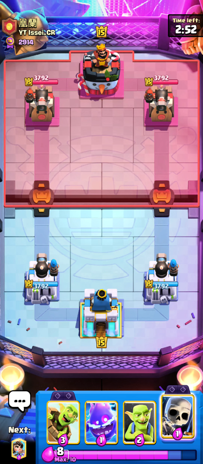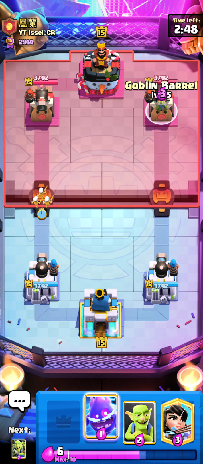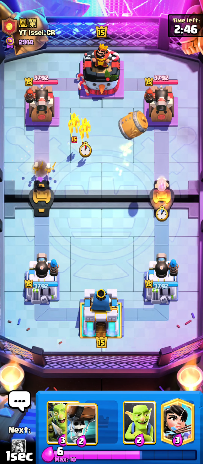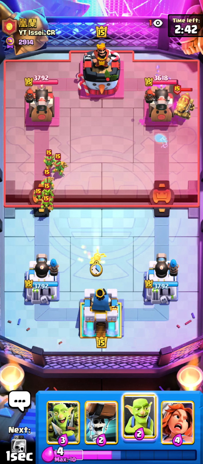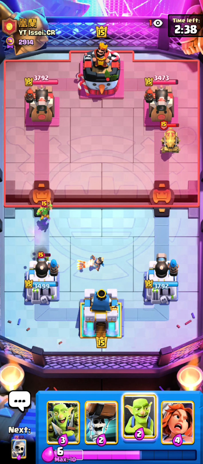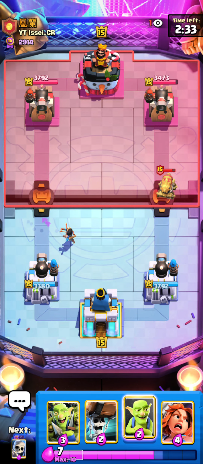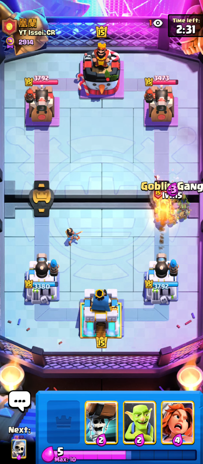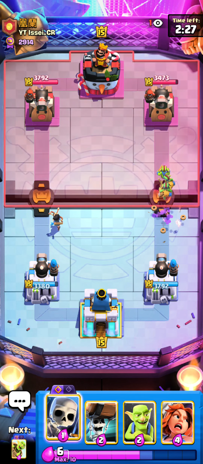We're in the next game right here against this guy, and I was playing him earlier. He was running Mbait, so I'm definitely still expecting Mbait right here. Okay, perfect. We did force out the Goblin Gang with the skeletons, so he had to waste the cannon card on the right, which is perfect for me. Unfortunately, the princess doesn't splash all of the spear goblins, but I'm already up a little bit of elixir, so I'm just gonna go Goblin Gang onto the cannon card.